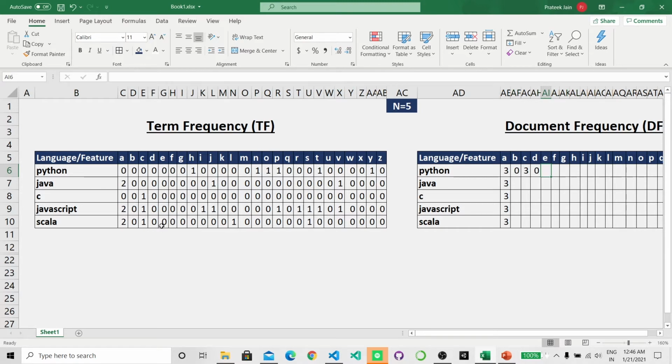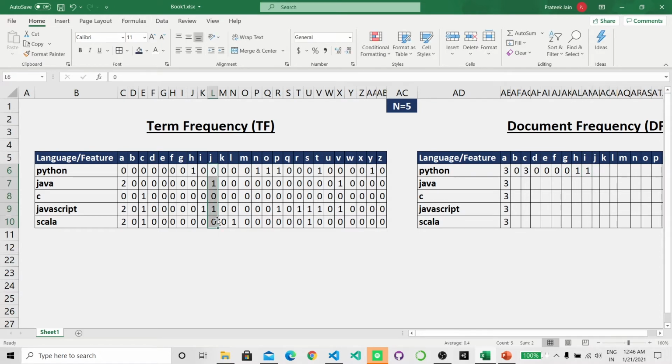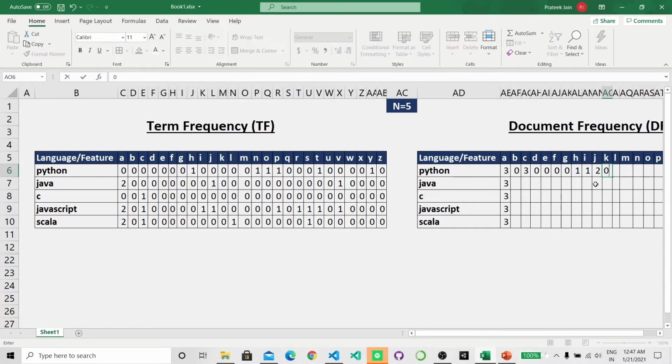E never appeared, 0. F never appeared, 0. G never appeared, 0. H appeared in one document. I appeared in one document. J appeared in 2. K never appeared. L appeared once. M never appeared. N appeared once.